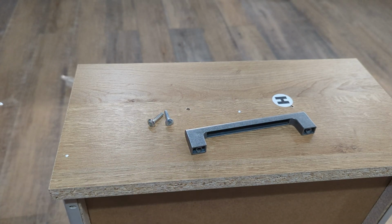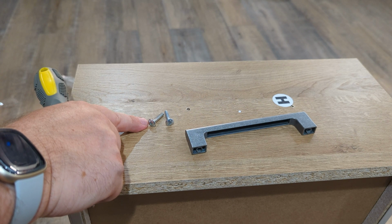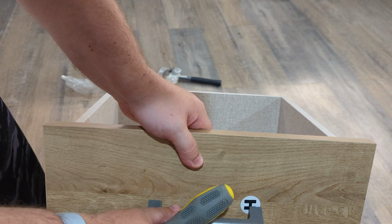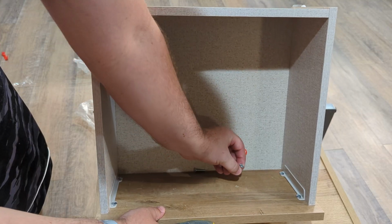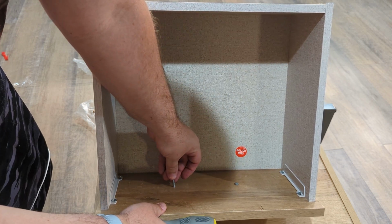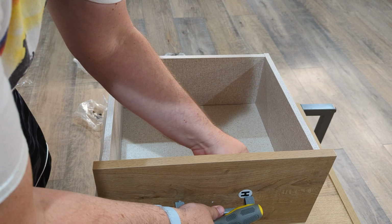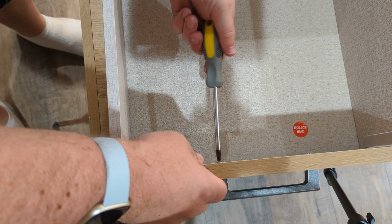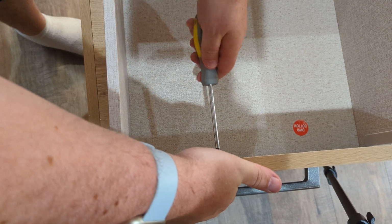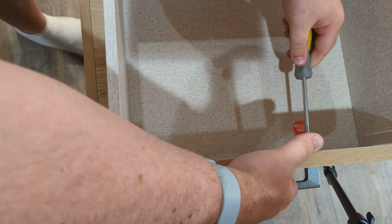Next we need our handle, part 11, and our bolts, part number 9, the 8x32 and 7/8 bolts. Simply line up the holes with the holes on the handle. Put the bolts in the pre-drilled holes. Put the bolt in the other hole. And take our handle, line up the holes, and we can start these bolts with our hands. Then simply secure them with a screwdriver. Tighten the other bolt.